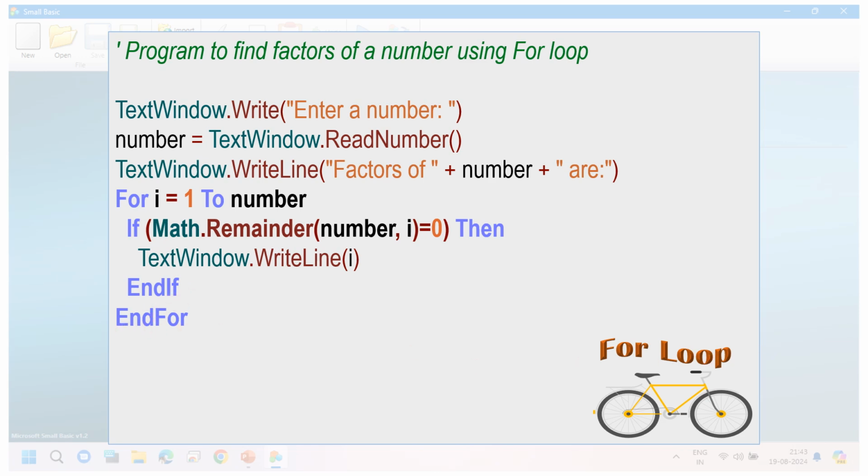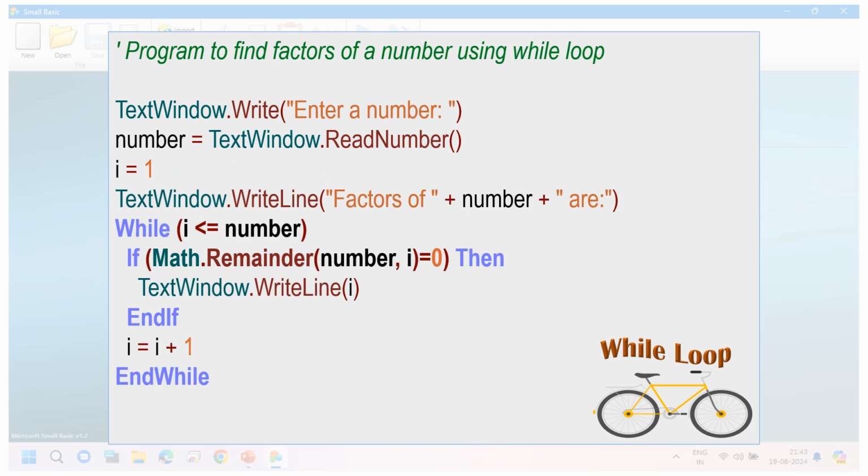Okay. Next, go to the next option, that is the while loop. Here also the same prompt, same variable allocation, counter starts at 1, and then the same statement which will give you the output. And here, like in for, it was I is equal to 1 to the number.